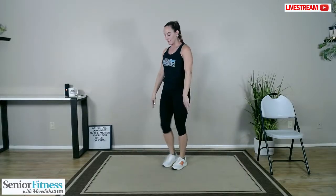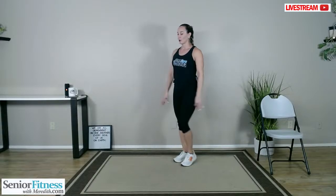So now we're going to take that wide march into a tap, tap, tap, tap, tap. We'll bend in those knees, almost like a mini squat. I want to use the squat word. It's a mini squat. Now we're just going to do some shoulder rolls, forward and back. Again, kind of a recovery as we're still keeping the heart rate up. Good job. Back to regular feet. Recovery mode.